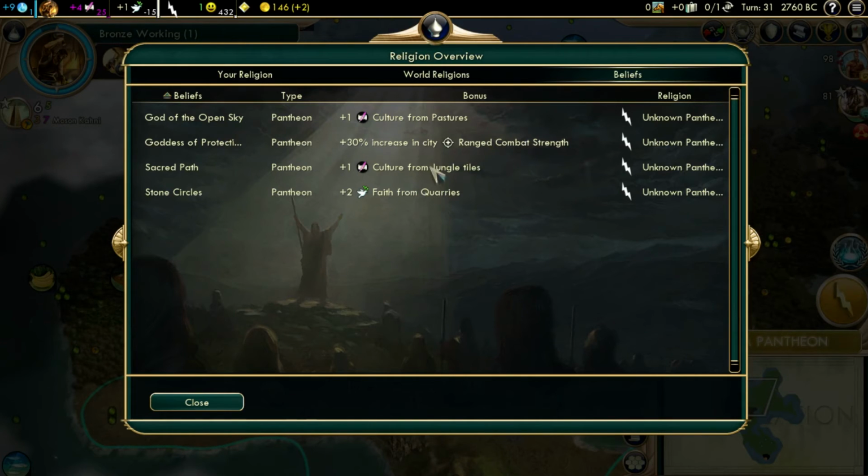happiness or anything else. Culture from jungle tiles for the AIs like Aztecs and Brazil who start on jungle. Brings a lot of culture in the beginning, especially if you work them. Jungle start is mostly a slow start, plus this culture can make up for it, finishing your tradition faster and giving you extra growth. So it's one where your religion will probably be taken over.